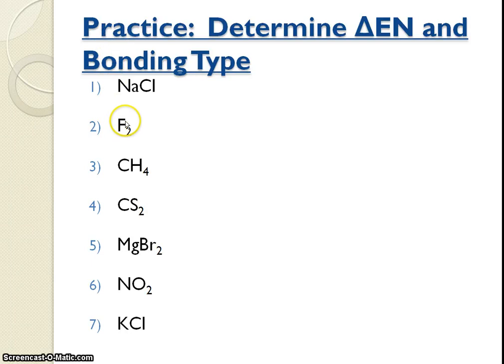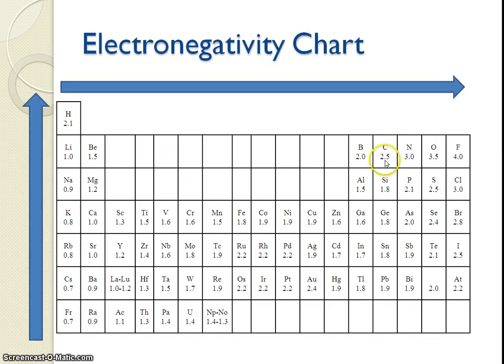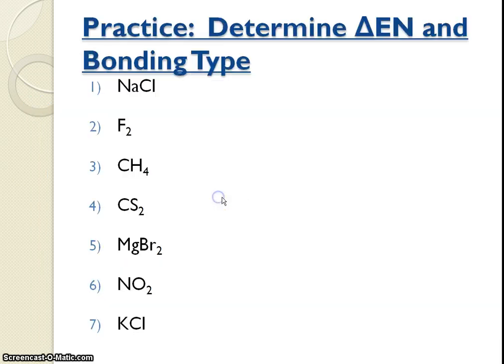If you look at fluorine, it doesn't even matter what the value is. It happens to be 4, but because they're both 4, the difference between them would be 0, because it would be 4 minus 4. So therefore, this one's going to be nonpolar because they're going to share it evenly. For carbon and hydrogen, carbon is 2.5, hydrogen is 2.1. So the difference between those is right around the cutoff between polar and nonpolar. It's kind of polar, but it's kind of nonpolar. And I wouldn't give you one like that on the test, so I would give you one that's a clear-cut division. If you look at carbon and sulfur, they're actually both 2.5, so even though they're different elements, the difference between them is 0, which is going to make it nonpolar.